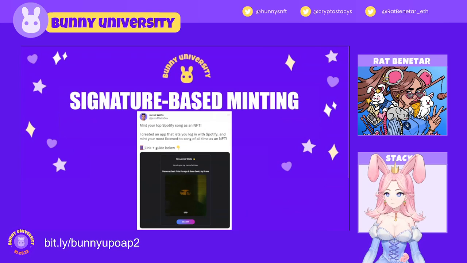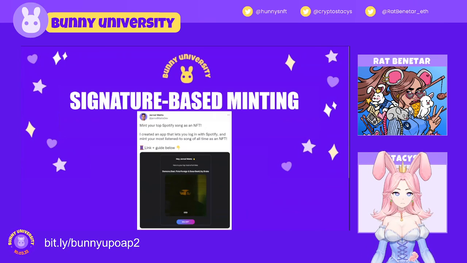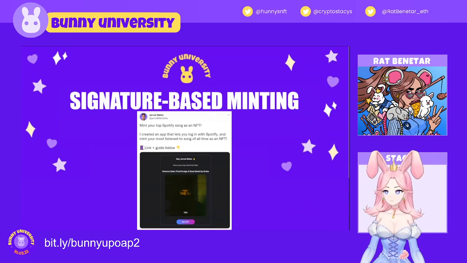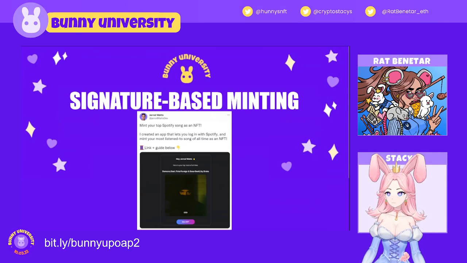One example is this really cool Twitter thread from a member of the Third Web team. I like to start with this example because this will give you a really quick insight into just how different signature-based minting is from, say, your standard NFT drop.